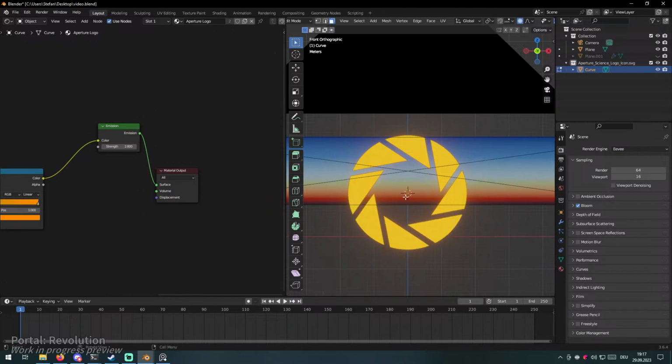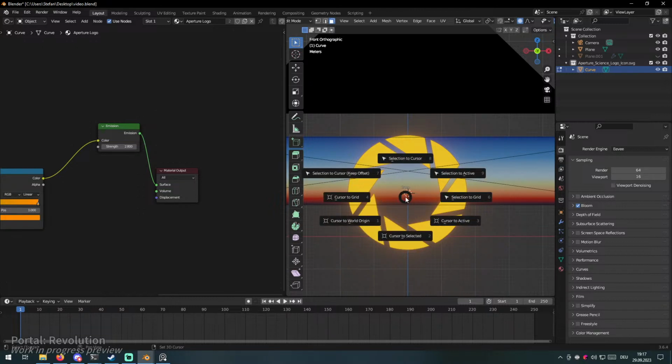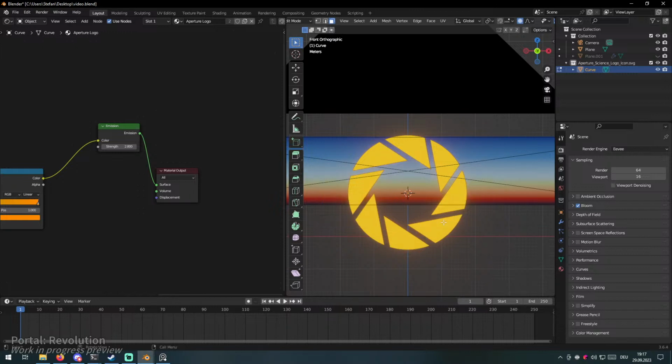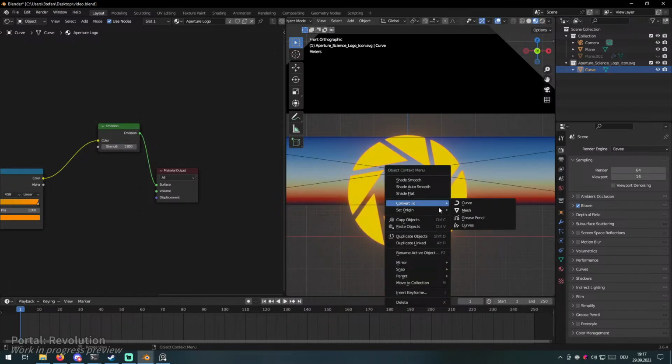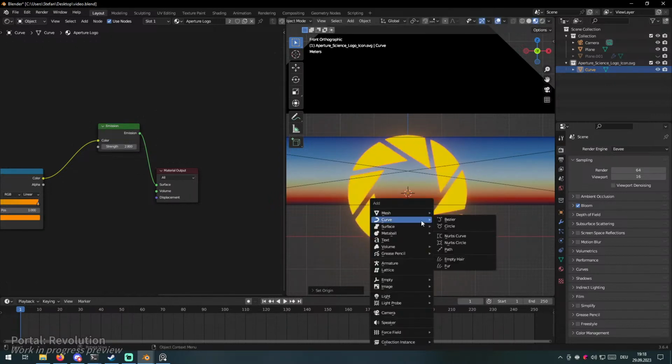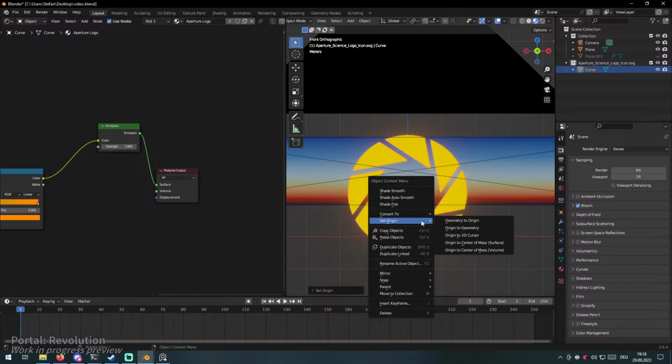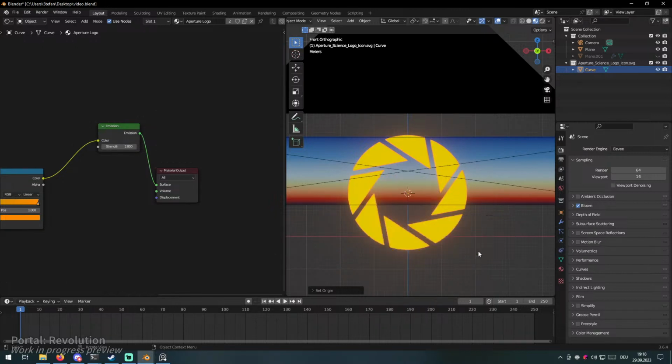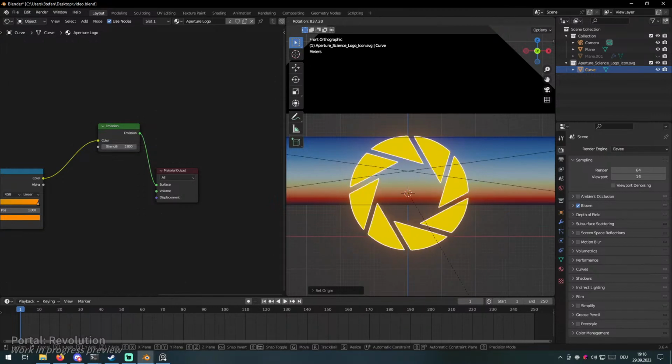Cursor to select. It's still in the middle. Yeah, I set it to geometry before and it does the same thing. It's not proper. Oh, their mass volume. It's the same.